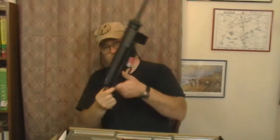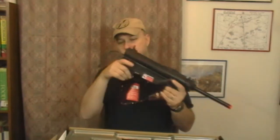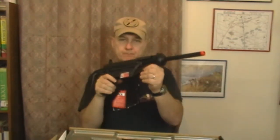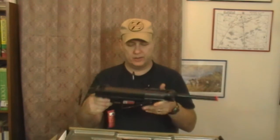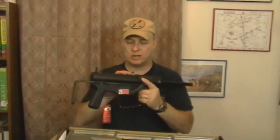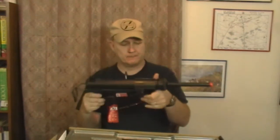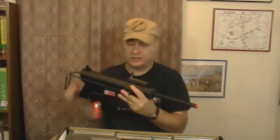The gun itself — it does not feel as heavy as the Ares one. The Ares M3 Grease Gun was extremely heavy. This one does not have a little extra piece of metal on the buttstock, and it does not have an extra piece of metal for when you grab the magazine well. Size, shape, and look is almost identical. The Ares one looked a little bit more like it was welded; this one looks like it is two pieces of metal side by side pushed together — these are fake welds. The dust cover does open up, and it is a little bit thinner than the Ares one.